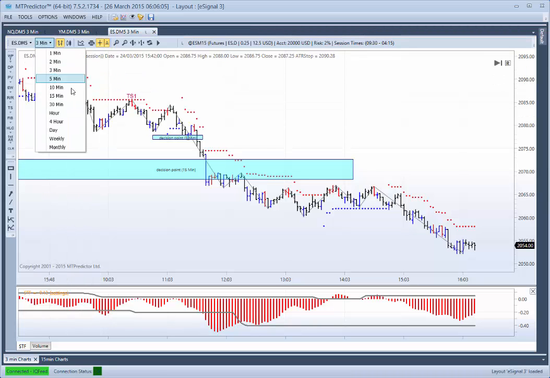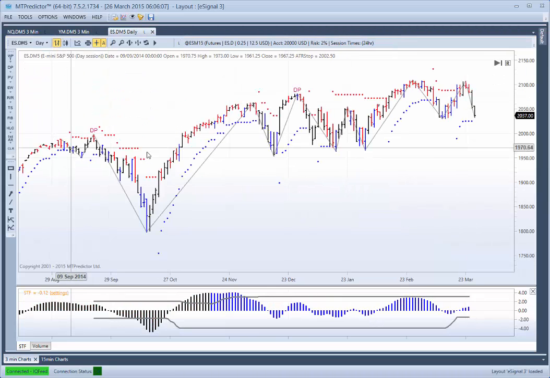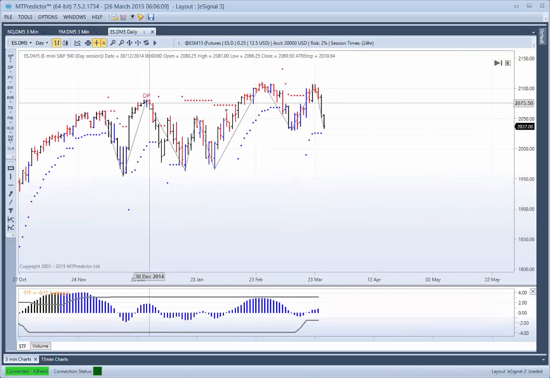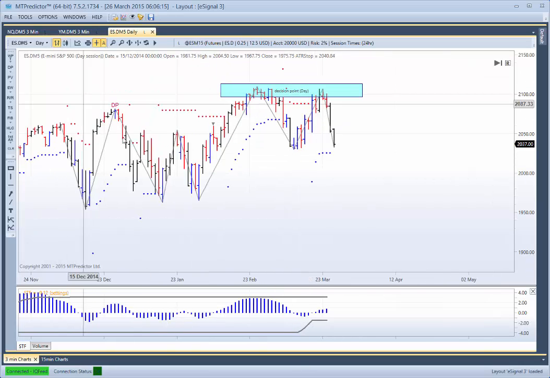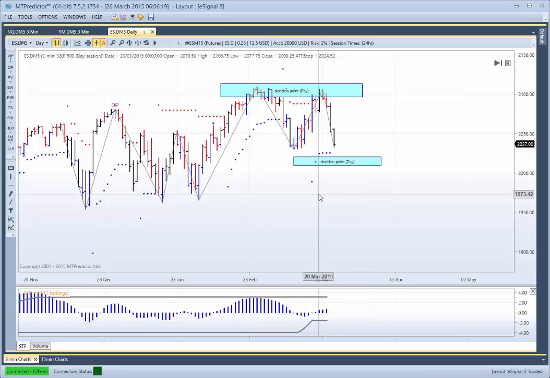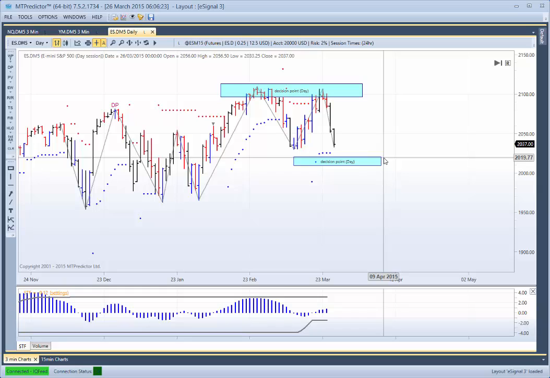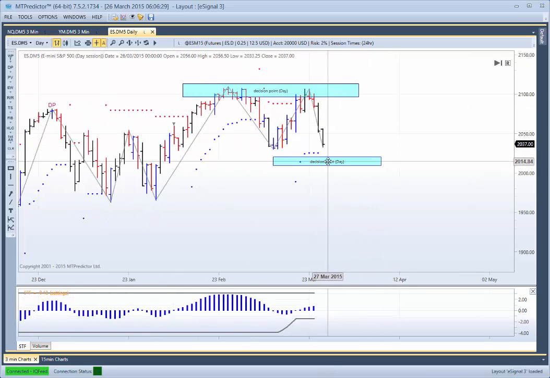As I touched on earlier in the webinar, we are coming off major DP resistance up at the top here. So where's the next DP support zone? Well, on this daily chart on the ES, I'd come down to this pivot low, and the next daily support zone is down here at the 2020 level, 2019, 2021, so down at 2020. So it'll be interesting to see whether we get down to these kind of levels here.